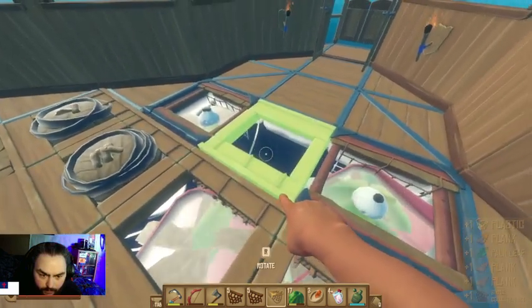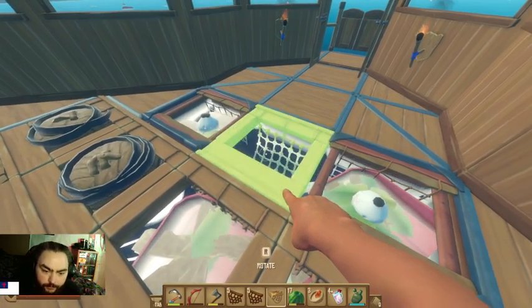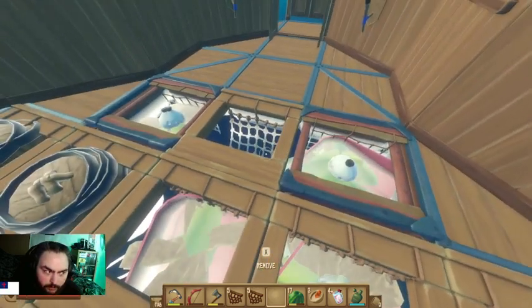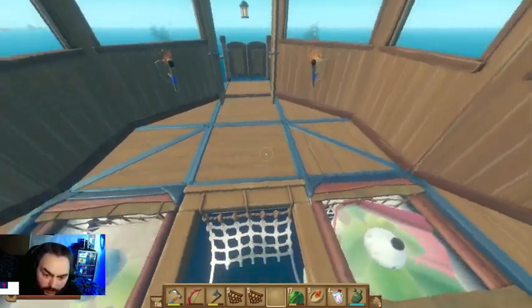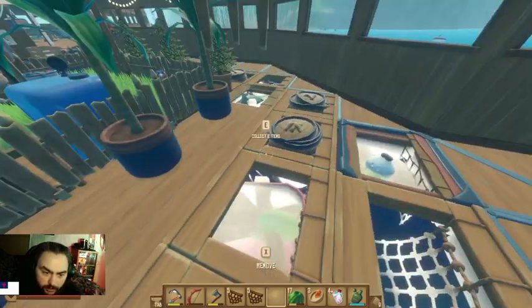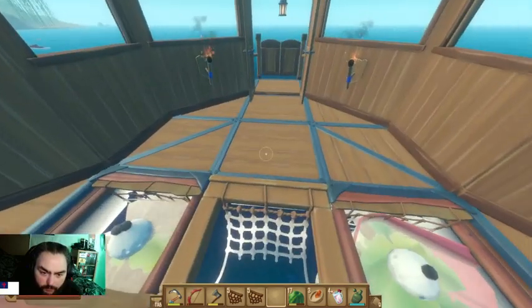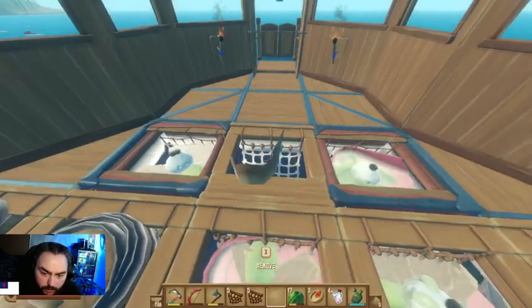Oh, that was stupid. It took away my fortification, picking up the net. Not that I needed it because I have all this, but back when my foundation was smaller, this is where the edge of my boat was. It's evolved over time, so when you see why is that fortified and all this? Because my foundation has changed over time.